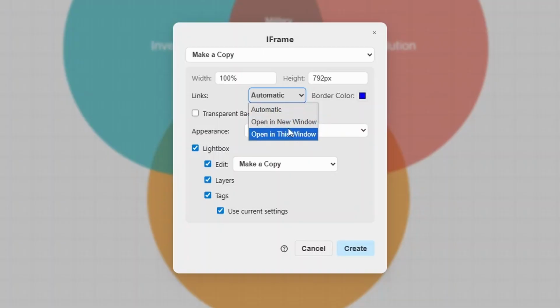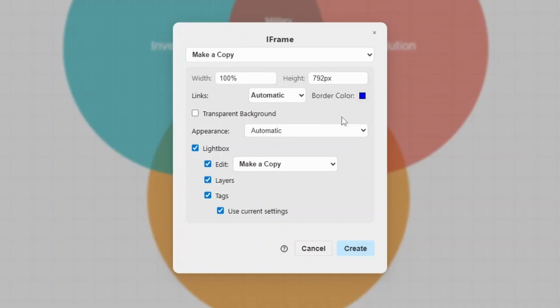Open in this window opens links in the current browser window. For most website use cases, opening links in a new window can be a safe choice. This way, the visitor does not immediately leave the current page.